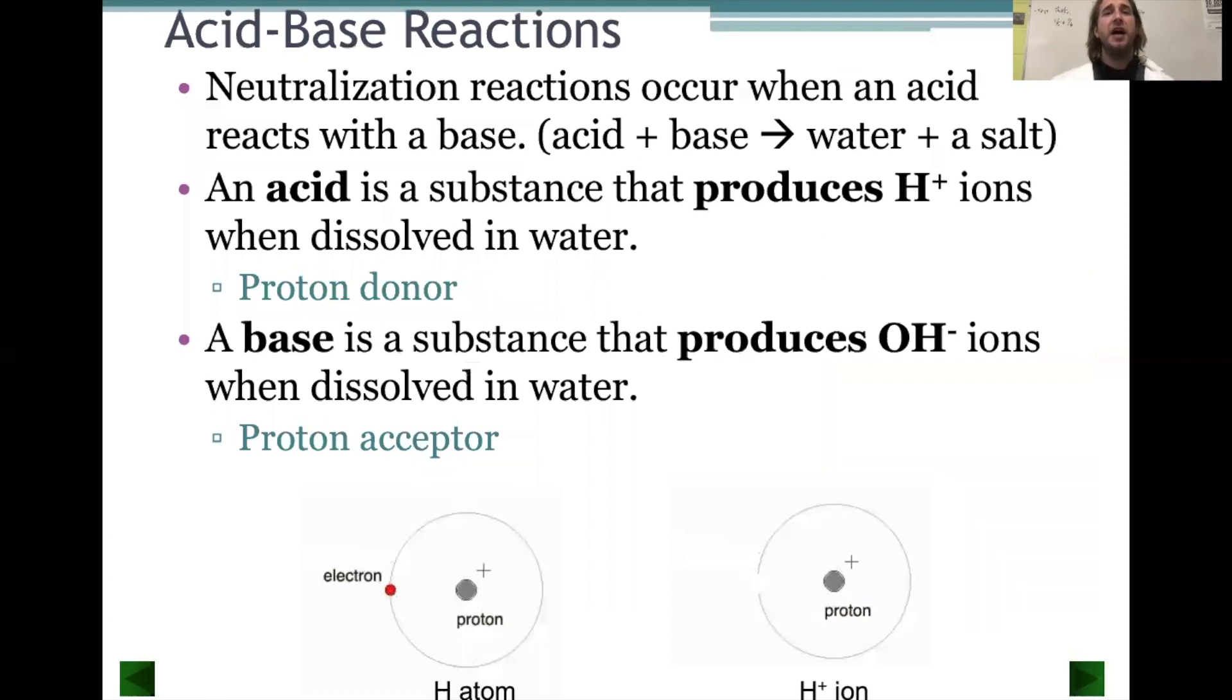By definition, a neutralization reaction is the big type of reaction that we have. If we say we neutralize, we have removed the acidic or basic substance and turned it into water and a salt. A neutralization reaction occurs when an acid is reacting with a base, and this is how we clean up in the lab. If you spill an acid you get a base. If you spill a base you get an acid that will neutralize the reactive particles and let us clean it up safely.